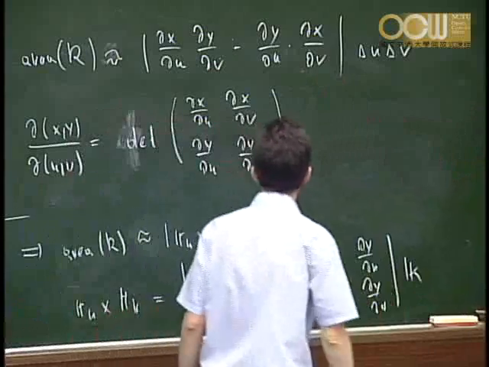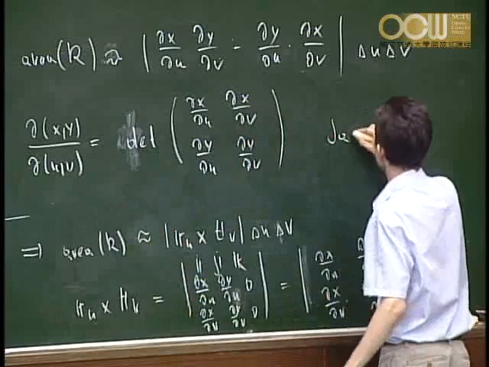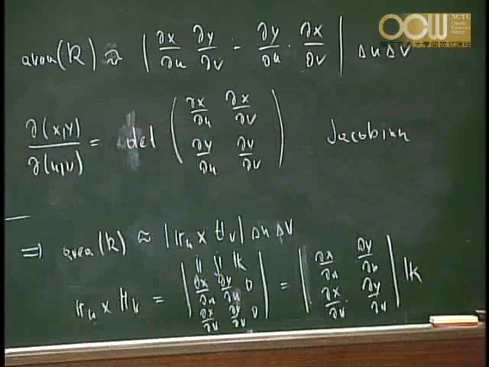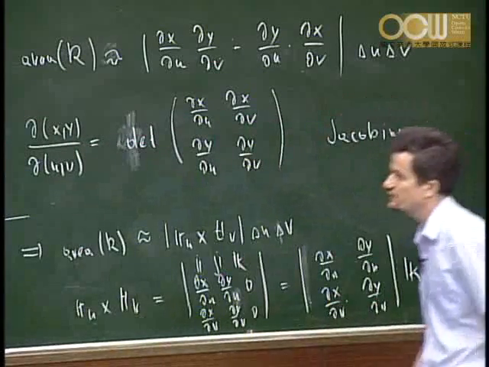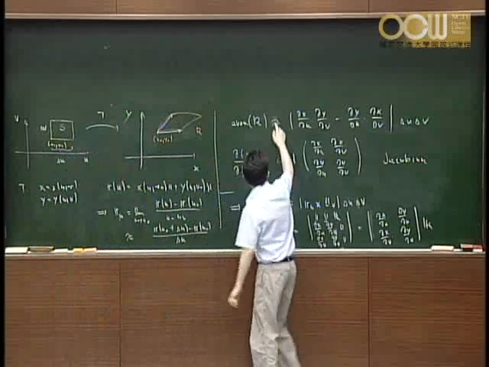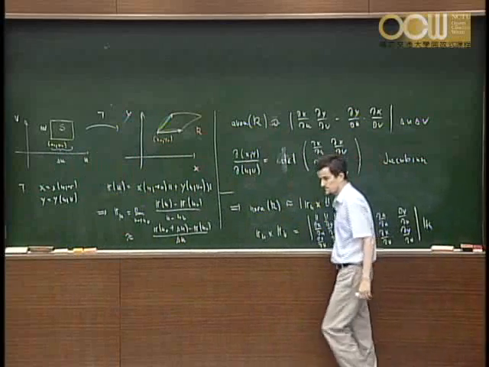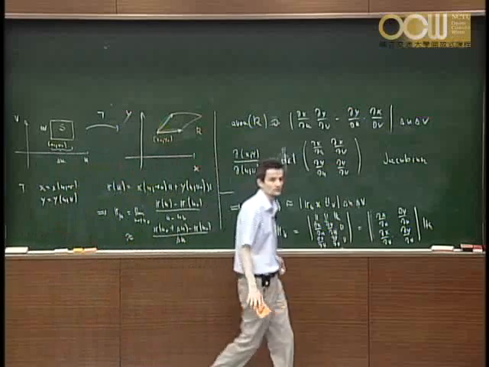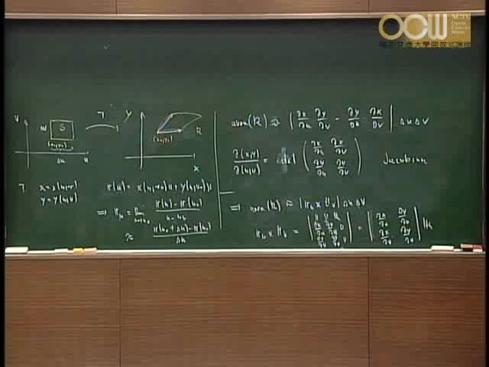Okay, so we see that this area here is roughly the absolute value of the Jacobian of our transformation times delta u times delta v. And if the delta u and the delta v are very, very small, this will become more and more an equality sign. Now we are already almost done in figuring out, if you have a general transformation, what will happen with the dA.